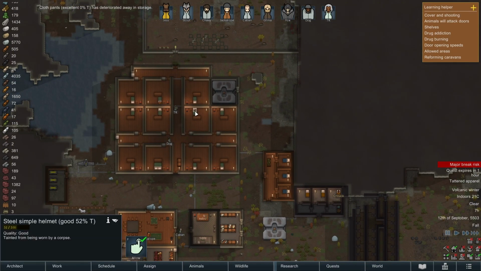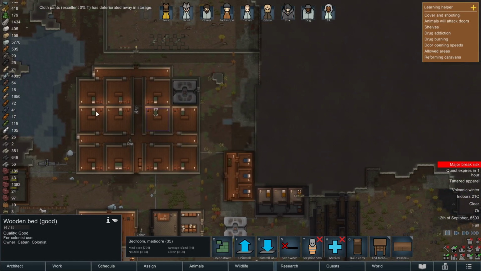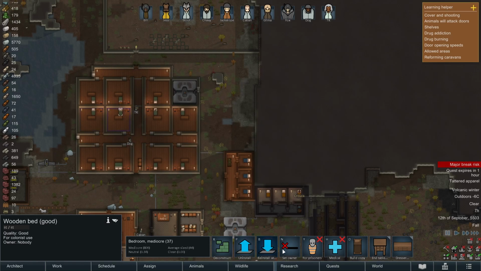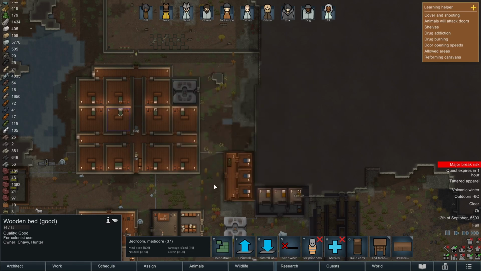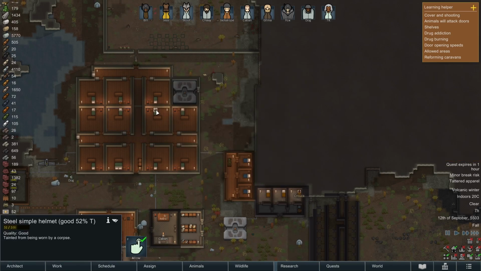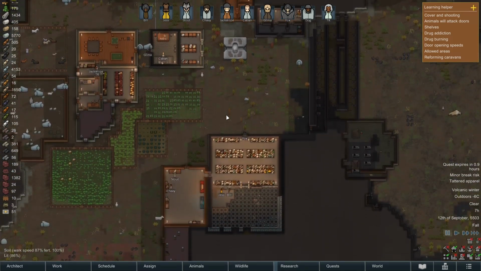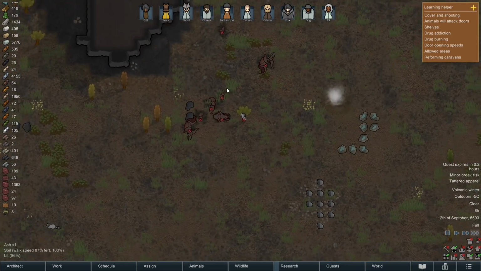Right, has Chavi got a bed? I can't remember where Chavi was sleeping. There you go, right in there. Who's throwing the... Was that Yana's? Someone's been eating berries in bed as well. Okay, these are all rotting now.